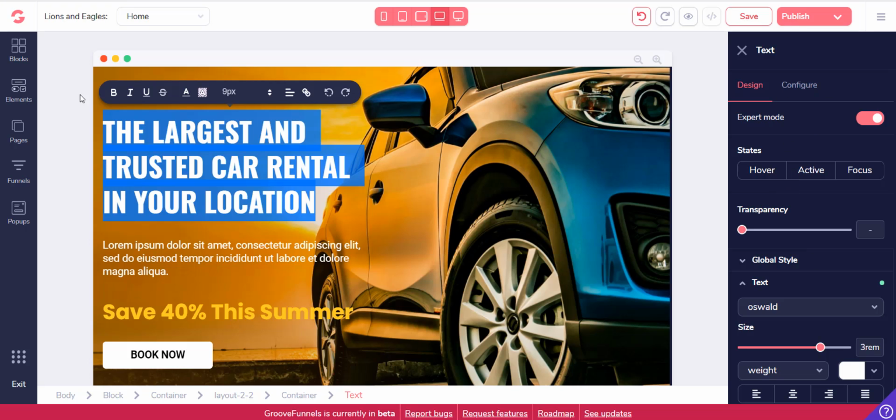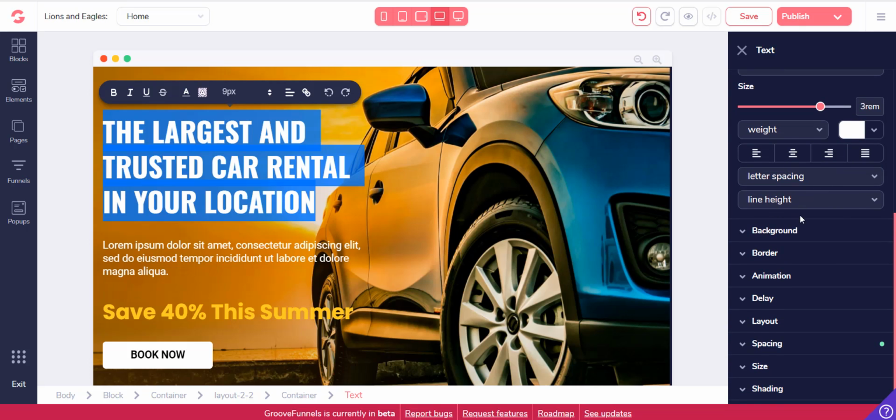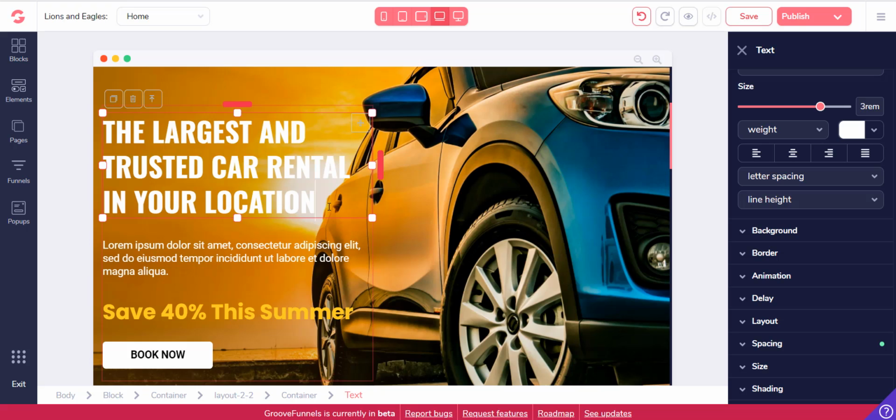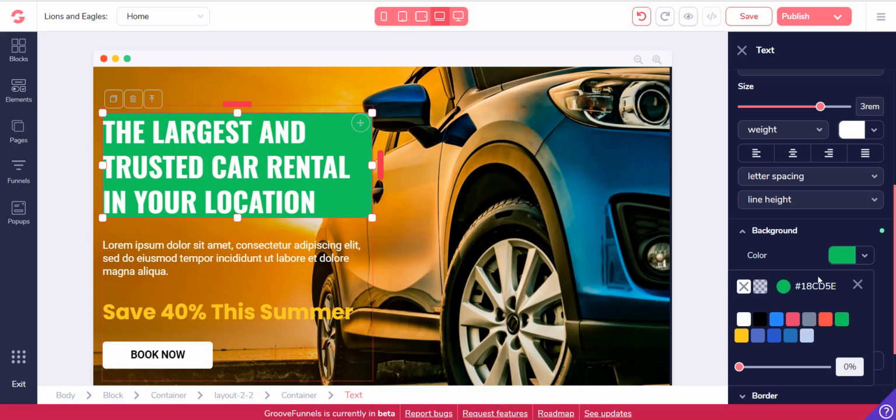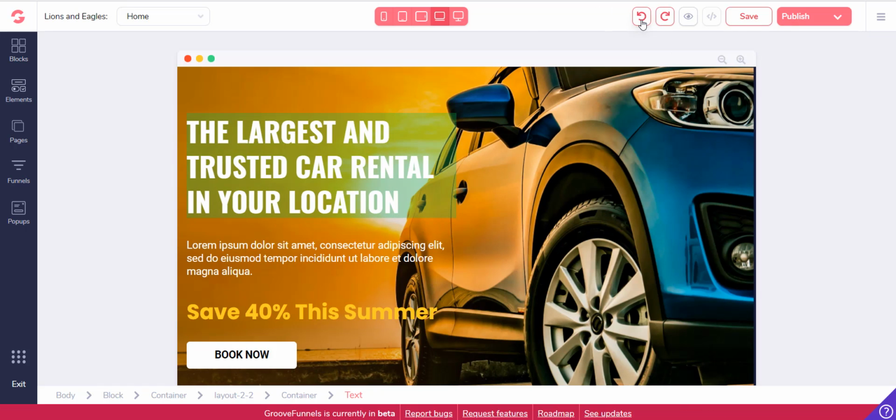Also on the right side, because I just talked about the left side and we still have many more to talk about, on the right side, if I click on something, I'm in a mode where I can have even more control and functionality with this basic element that I'm working with. For example, I go under background and I could change the color of the background. Let's say I want to change it to green, and now as you can see it turns green. If I want to change transparency, I can change transparency. Okay, let's say I want to undo that. I could undo that real quick.